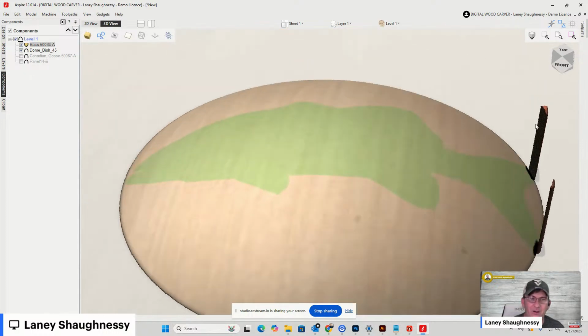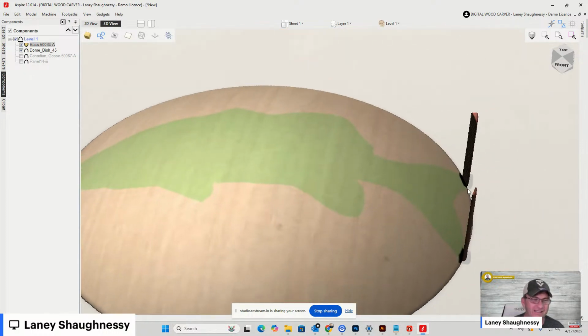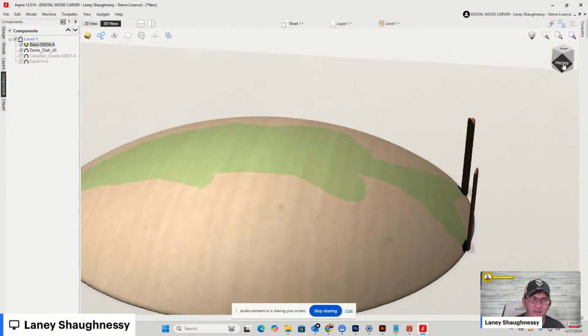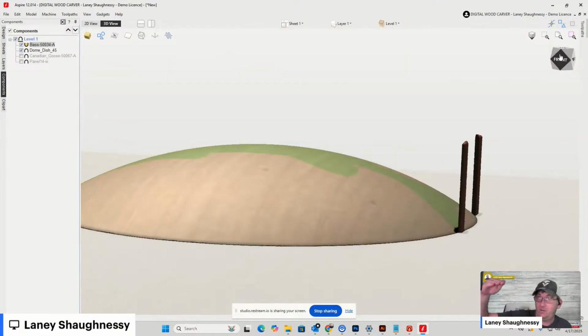Anything that was outside of the dome, like the little tips of the bass's tail, well, that was the lowest point because there was nothing else on the outside. The fish was the only thing outside there. So it kept what was outside of that dome, because that's the lowest point, so it's not going to go anywhere. But because the dome was the lowest point of the 2 objects, anything that was inside that dome, gone. In the dome, it kept the low, merged low.